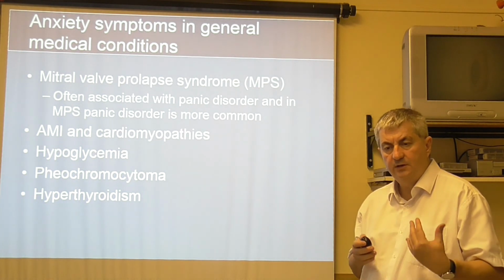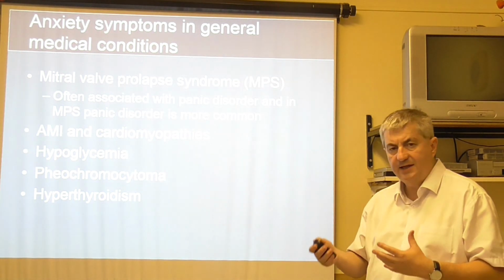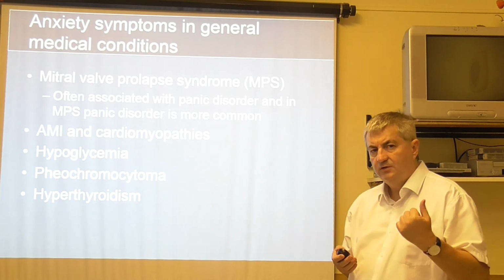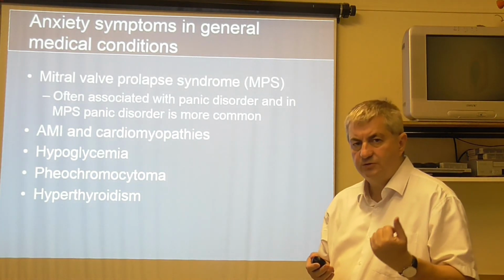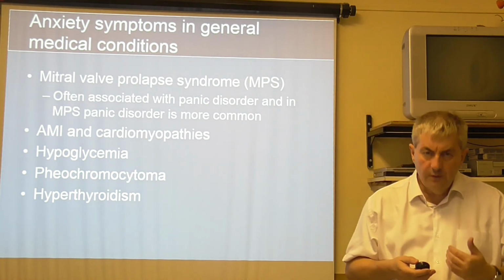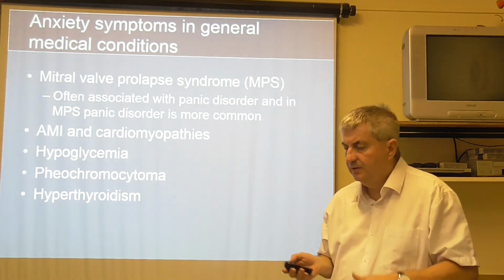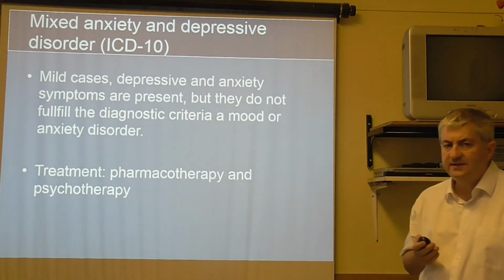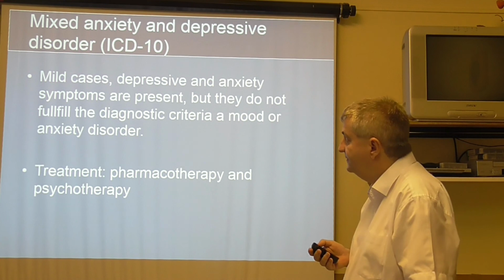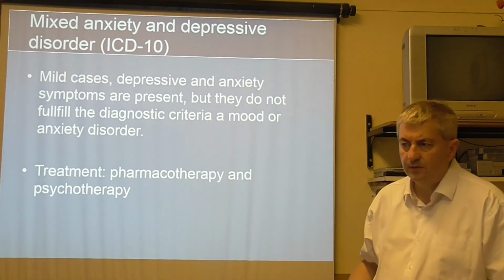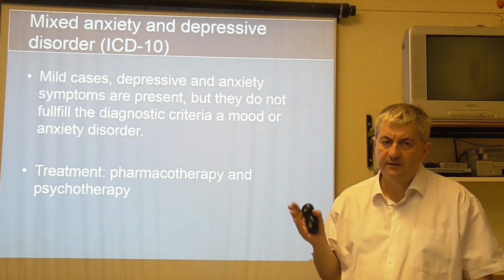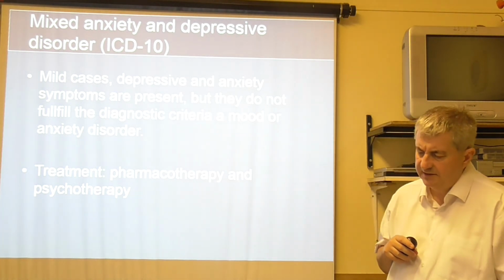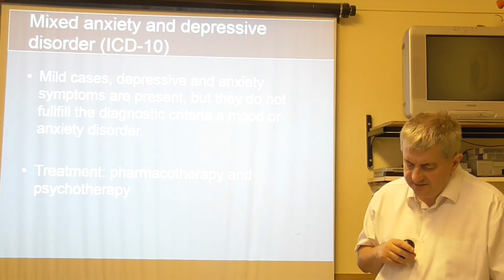If you deal with the differential diagnosis of anxiety-like symptoms, it's very important to exclude hyperthyroidism. So from the lab you should ask for a TSH to exclude hyperthyroidism, because it can imitate panic disorder. And last but not least, there is the diagnosis of mixed anxiety and depressive disorder, which can only be found in ICD-10. So the previous ones you find in the DSM-5 and also in the ICD-10. This illness can only be found in the ICD-10, the International Classification of Diseases, 10th edition.